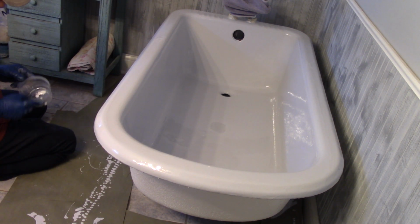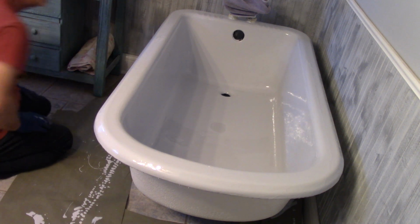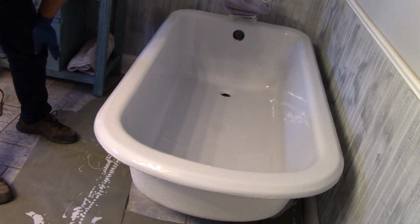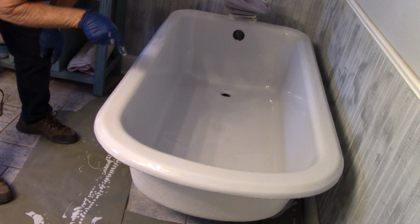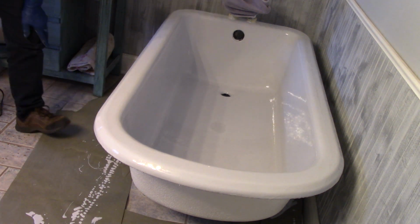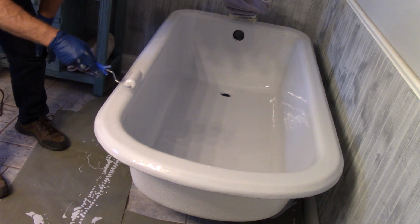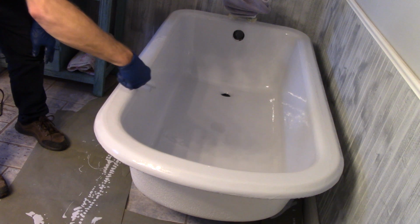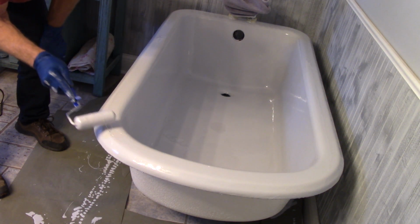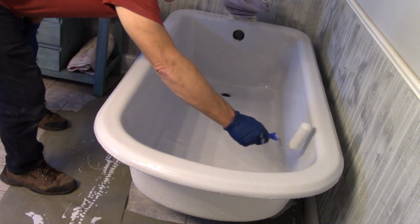And I will keep moving this stuff, and see if that solves the problem with the little pockets. I can see one right there. Starting to come back. There's another one right there. And they look like, I ain't kidding you, tiny little pieces of dirt, but they don't move. And I don't know if this product is not taking to something.